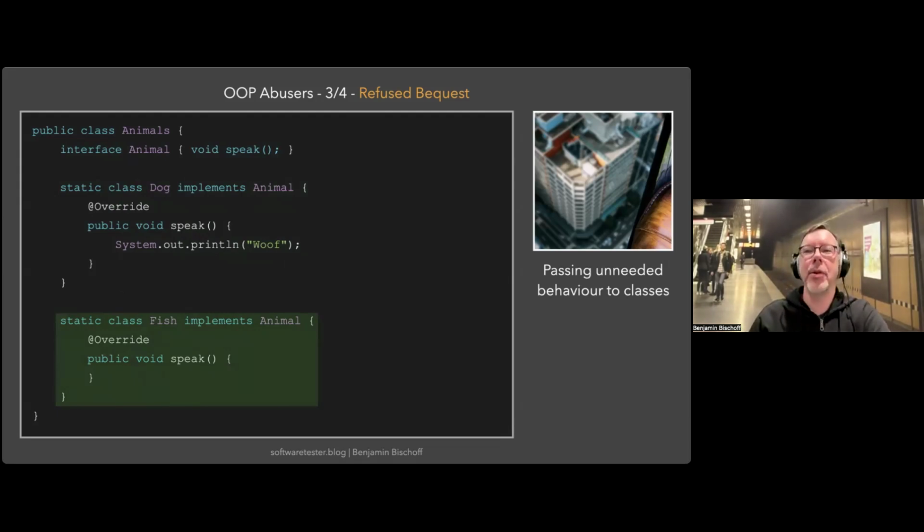And that makes your code messy and can lead to a lot of confusion, especially if you have multiple interfaces that do this. So to fix this, just really quickly, maybe a good idea would be to have a Speakable interface that you can also require for animals that can speak or make any sound.